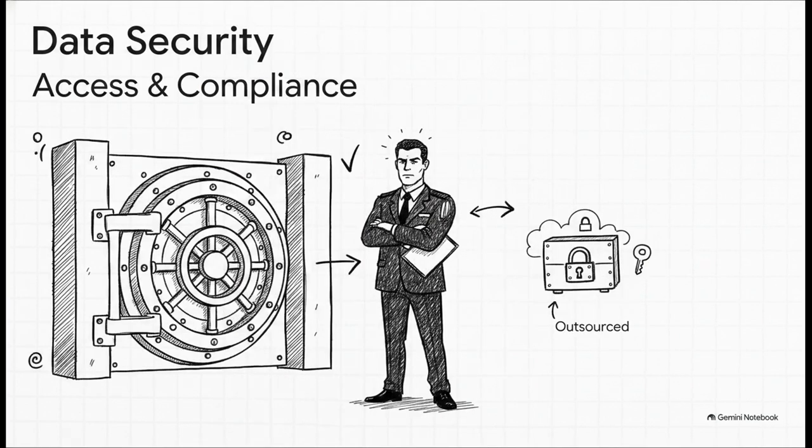Now, for the CTOs out there, data security is obviously paramount. By self-hosting, you maintain 100% control over your customer and product data. Just remember, because you own the data, regular backups are absolutely critical. Now, PCI compliance for credit cards is safely offloaded to whatever payment gateway plugin you choose to use. And internally, you can lock down sensitive information using role-based access control, so your team only sees exactly what they need to see.